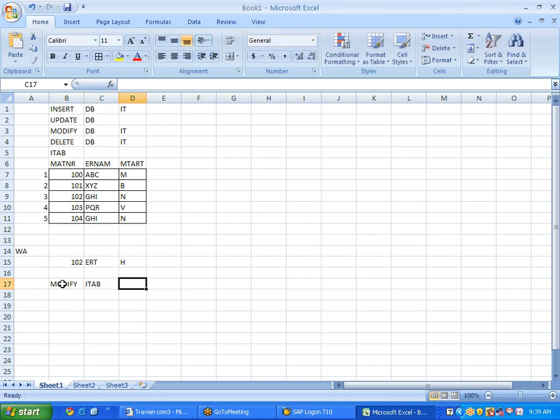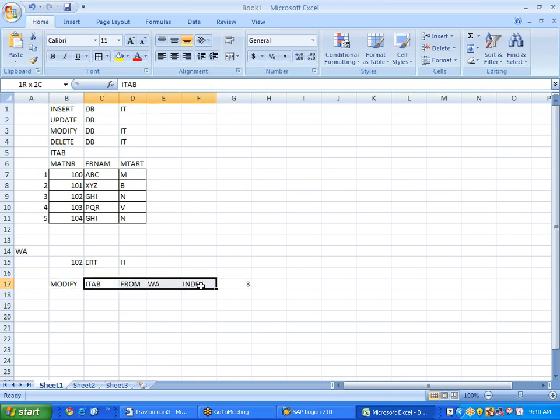Modify ITAB from work area index 3. Now what will happen? Index 3 means this one. This value will go instead of GHI, this will go instead of N. Fine. So this is how you can use modify for an internal table.